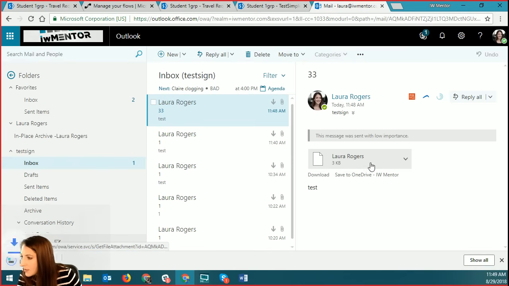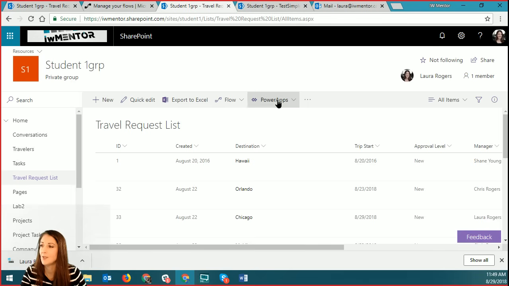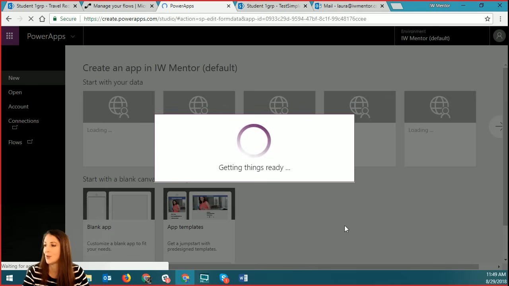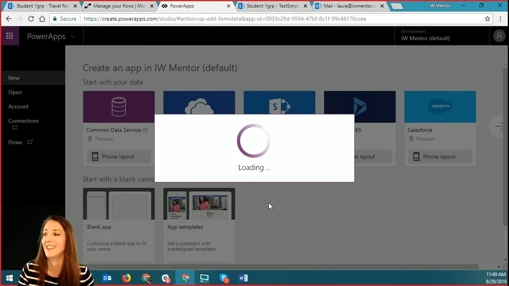Oh, it didn't make it a JPEG. It just made it my name. I didn't put .jpeg. Silly me. I didn't concatenate the .jpeg to it, so it just came across as this arbitrary file called Laura Rogers with no extension.